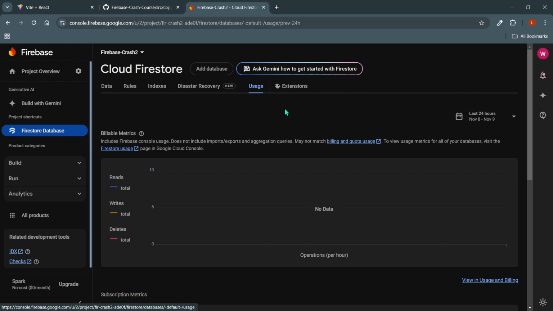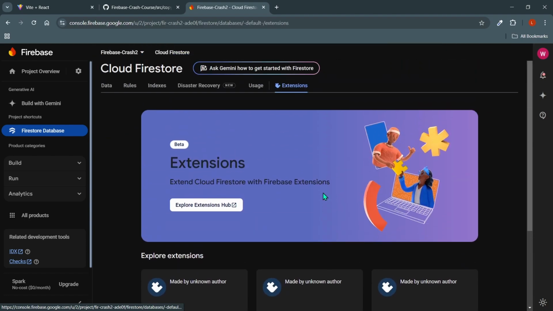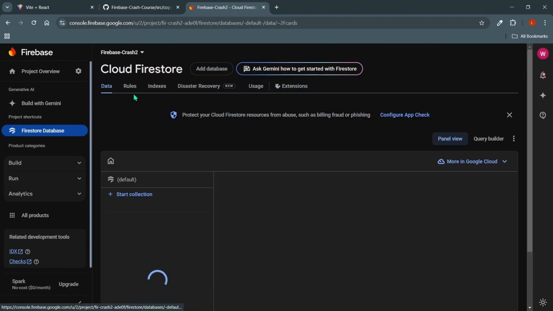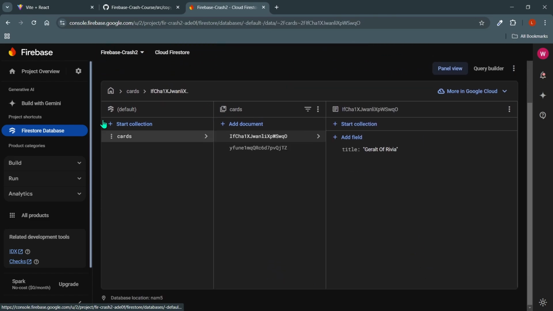So if you're coding along with me, we'll put extra emphasis on not creating infinite loops, because in the real world it will cost you money if you start calling the database over and over again and essentially run out of your quota. There are also extensions which we won't be exploring, but basically we'll be spending most of our time in the data section. That's it for the UI of Cloud Firestore.